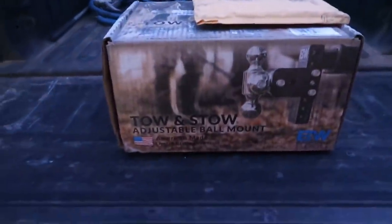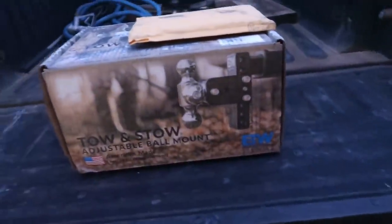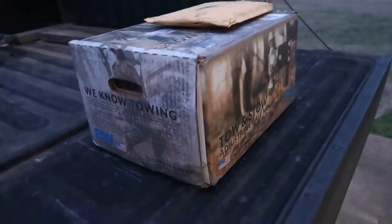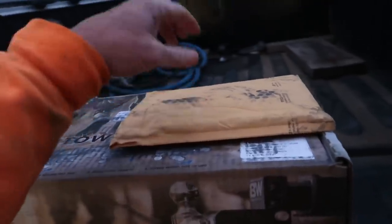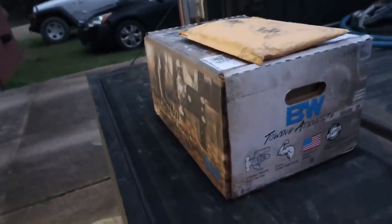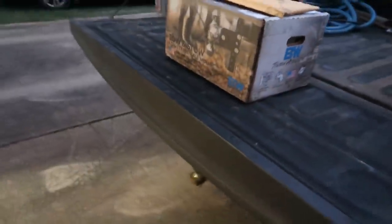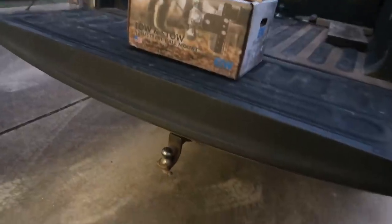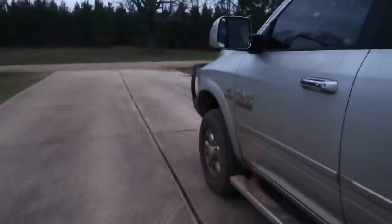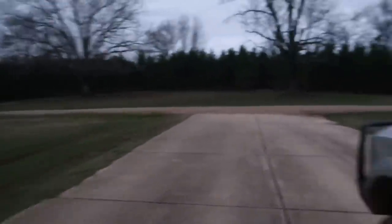This came today - those of y'all in the know, you know about them things right there. I'm gonna go down here and unbox it - I just wanted to show it in the box right now. I also got the lockable pin that you can order with it. I'll show the unboxing in an entire another video. I did get it with the two-and-a-half inch shank to fit the big shank on my truck. I gotta feed the dogs real quick, then I'm gonna install the ball - that's gonna be a whole another video. It's about to get late, I'm gonna get ready to go hunting in the morning, I hope - the wind is bad right now and it is chilly.